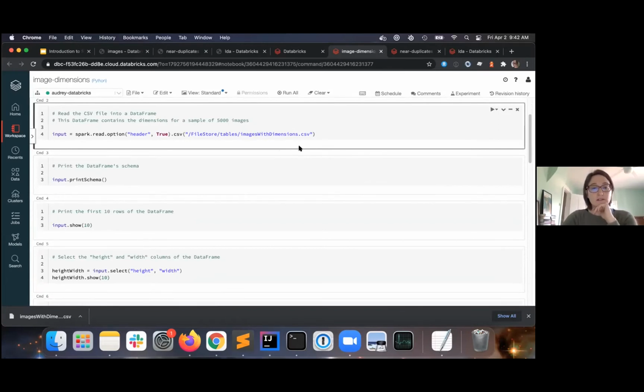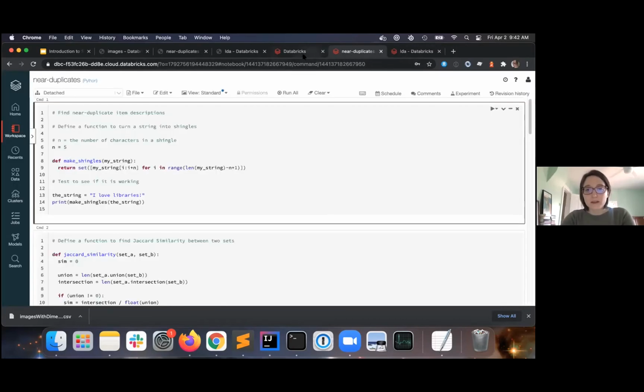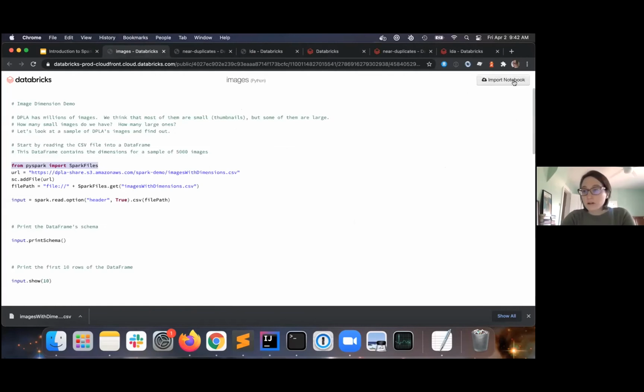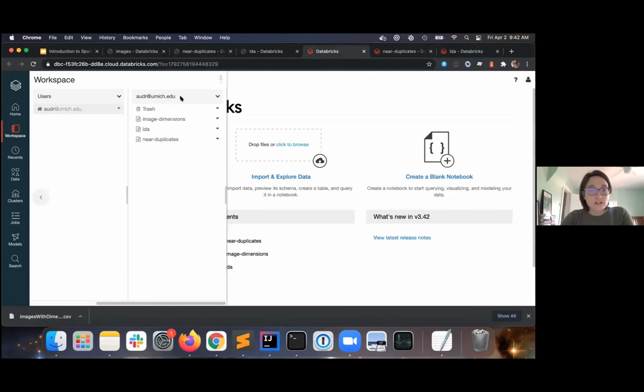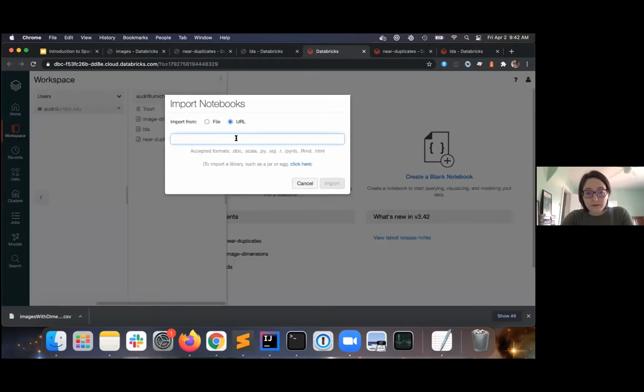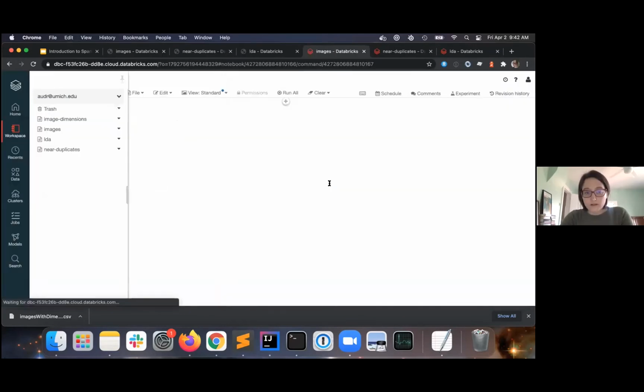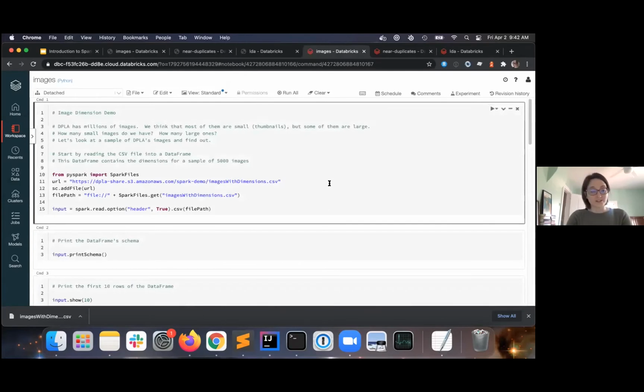This is an old version of this. I think it'll still work. You guys will have something different. Oh, shoot. All right, I'm going to close this, and that's an old version of this notebook. So I'm going to just do what I told you guys to do really fast. My apologies for you having to watch me do this really quickly. Import from URL. That should be what yours looks like. There we go. Now we're good to go. And I need to attach.